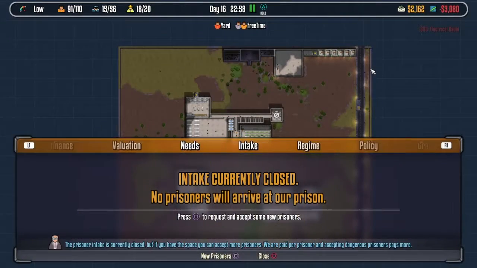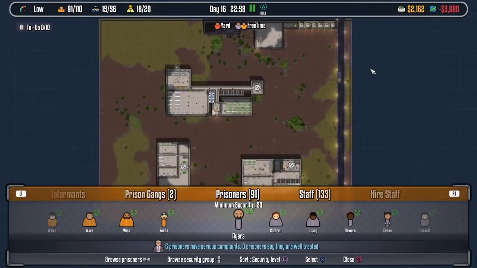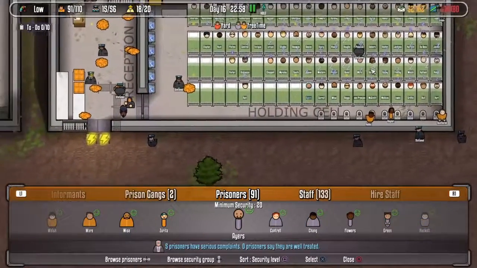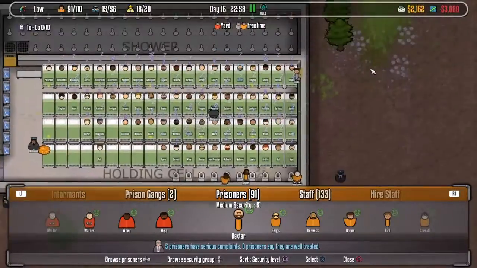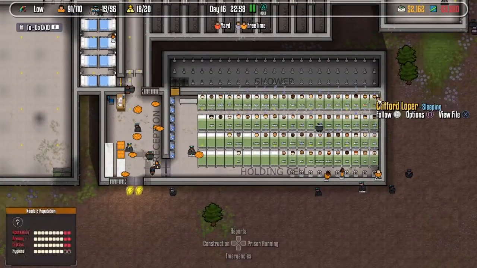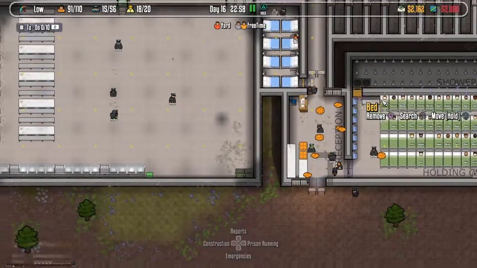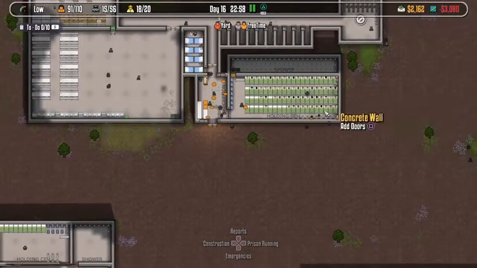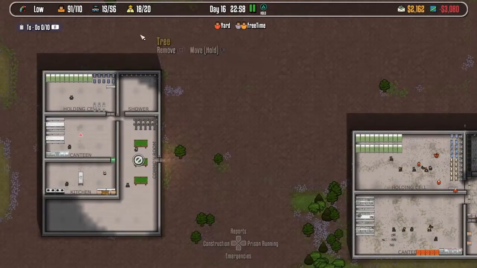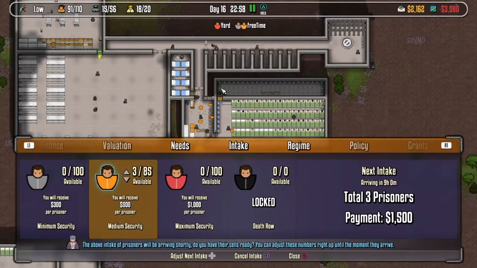Alright, so just one more check to see how many prisoners we have. So we have 20 of them, 51 of them. How many beds do we have here? 1, 2, 3, up to 20. Alright, so we have 4 rows of 20, so we have 80 beds, 90, 110. So take away that, I should have 100 prisoners, which means that I need to grab some from intake.